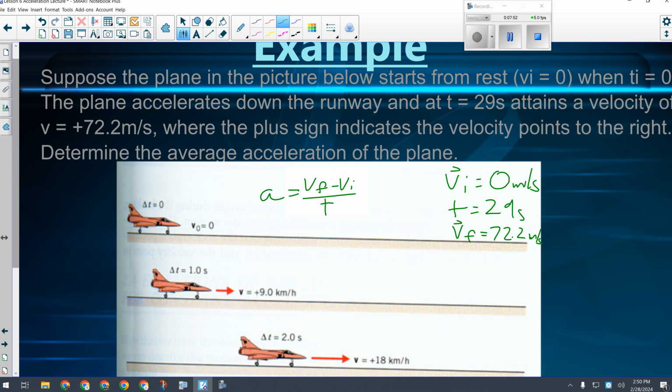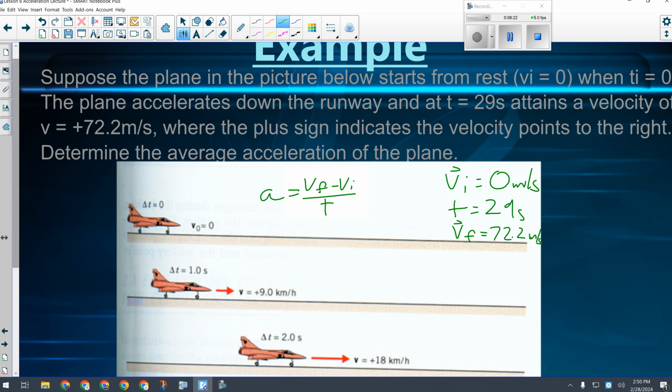Incidentally, this is where using your formula sheet is going to become super important. You have 5 formulas in the kinematics section of your formula sheet that involve acceleration. The way you determine which formula to use is by writing out your givens. You look at your givens and you go, okay, I've got these things and I'm looking for this, I use this formula. Oh, this time I've got this combination of givens, now I'm going to use this formula.